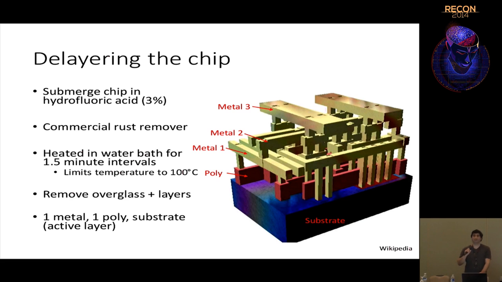The main way it works is you apply it, and it takes off the top layer of whatever it's attacking. So you can use it to clean rust off of metal just by taking a layer of the metal off one by one. You can use it to clean lab equipment by taking the top layer of the glass off, micron by micron. Or you can use it to delayer integrated circuits.